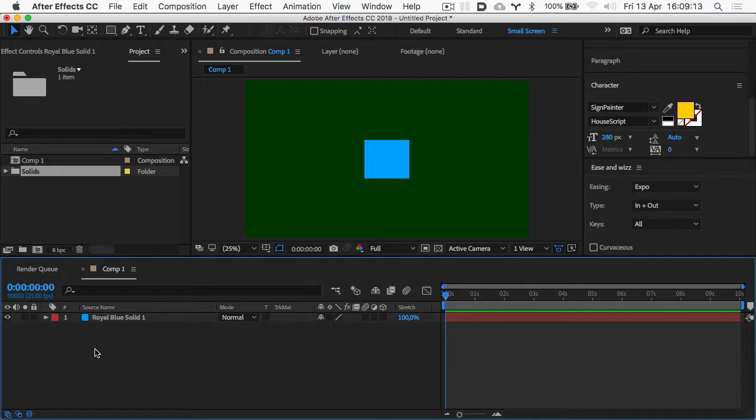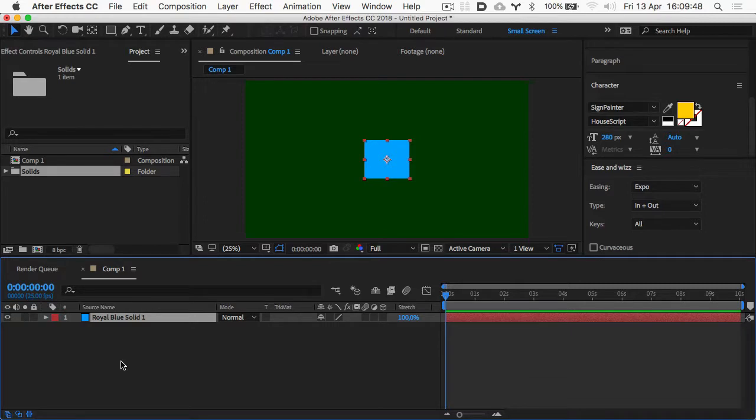Okay. So I've got a green background with a little blue square. Now what I want to do, and why I'm doing this, is to show you one of the very basic animation principles: moving something from left to right on the screen. The beauty of After Effects is that as soon as you start understanding these little principles of how it works, you can apply those principles to anything, including video. Okay. Cool. Royal Blue Solid.